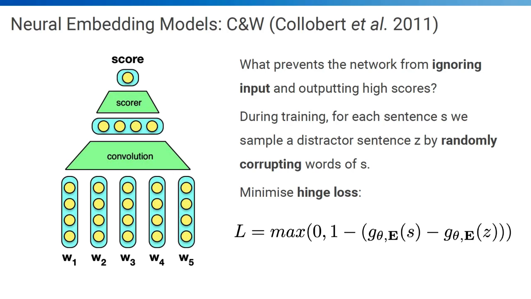But what is the correct score in this setup? So the score, that's more of an implementation detail, but for example, you could bound the score at the top by saying that there's a maximum. So you put the projection into the scalar through, let's say, a sigmoid, so it's a score between 0 and 1. There's no real objective notion of the score. You're just trying to maximize the score. And the purpose of the distractor sentences is to force you to not give good scores to sentences which don't belong in your corpus.